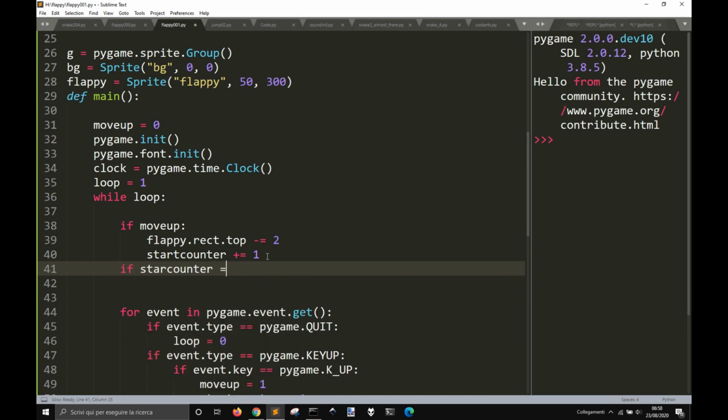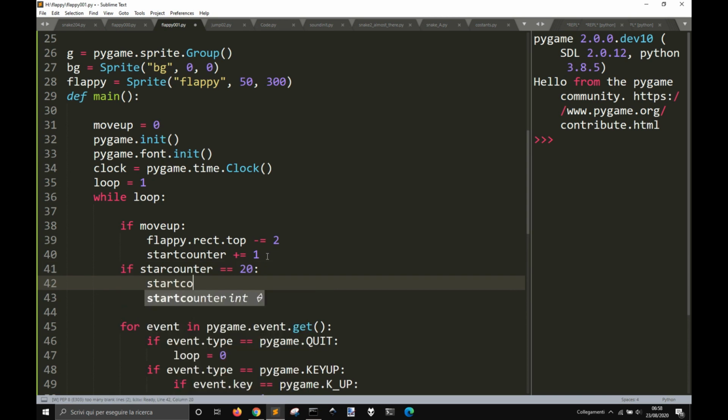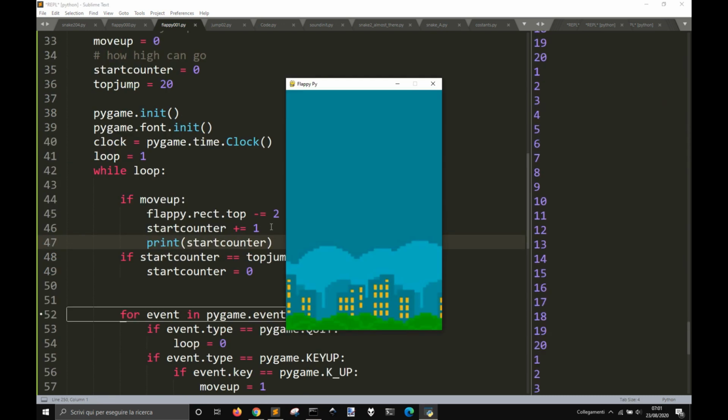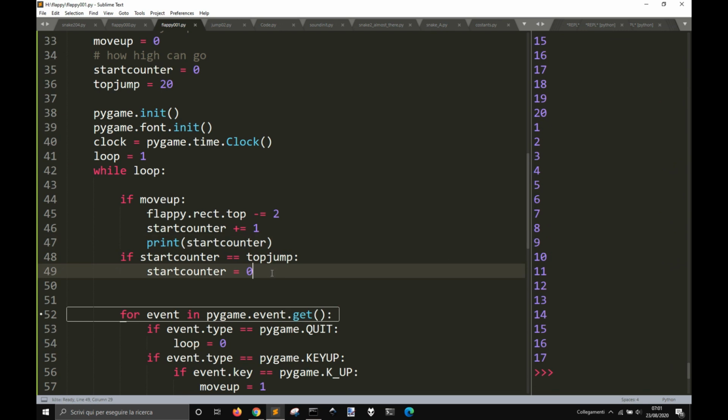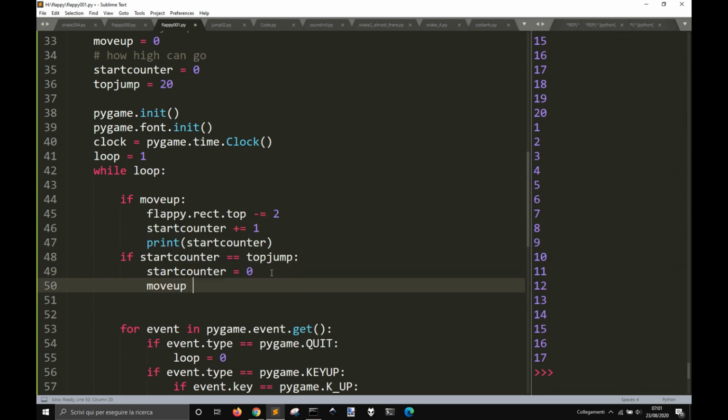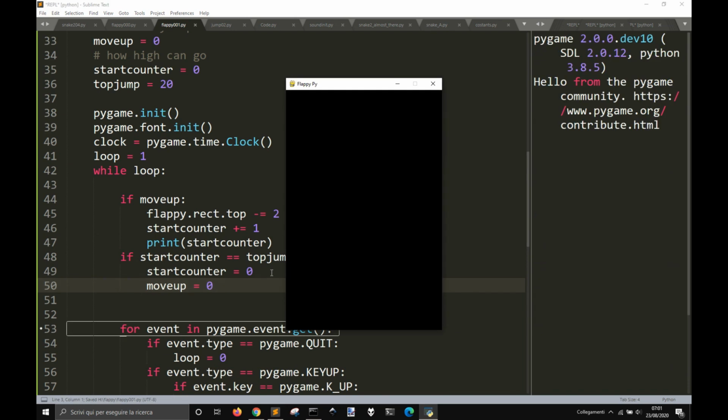So it will avoid the bird going up indefinitely. So if start counter is equal to 20, start counter will go back to 0. But I need also to put the move up to 0, so that it will stop going up when the counter has arrived to 20.